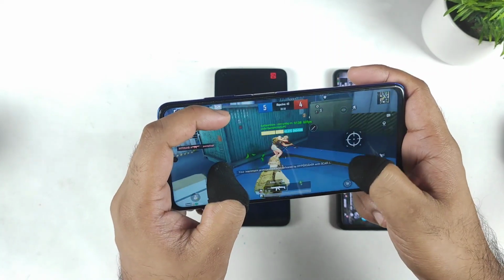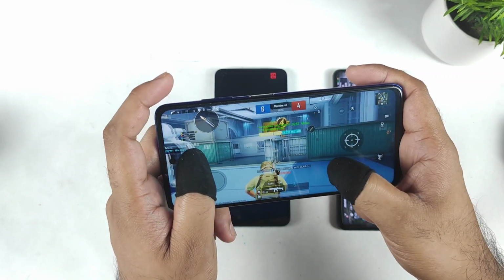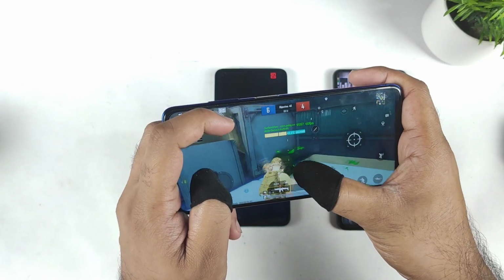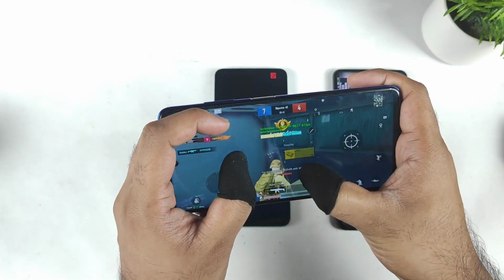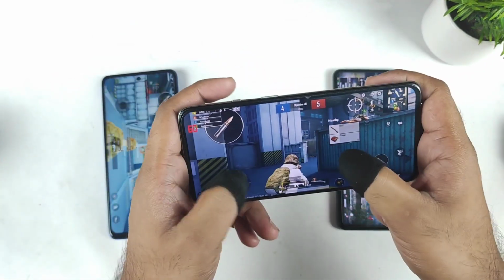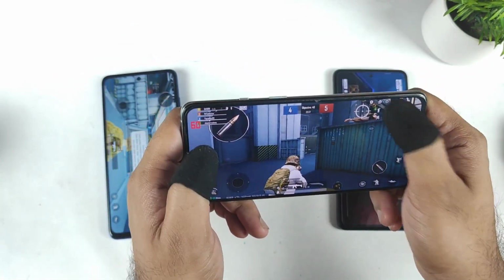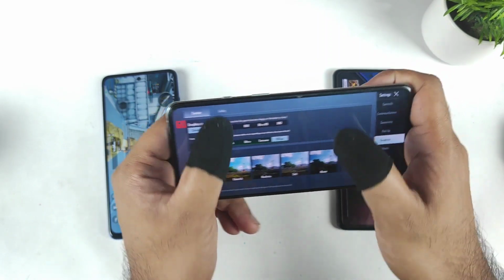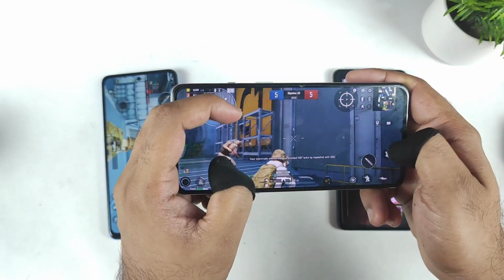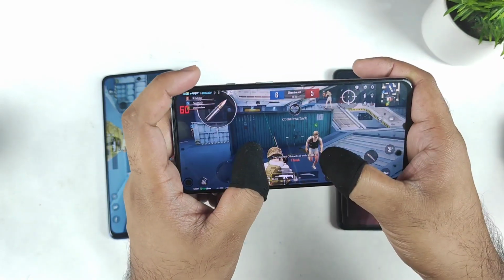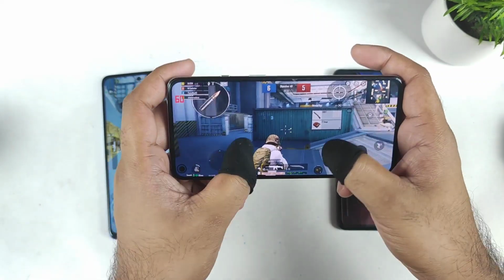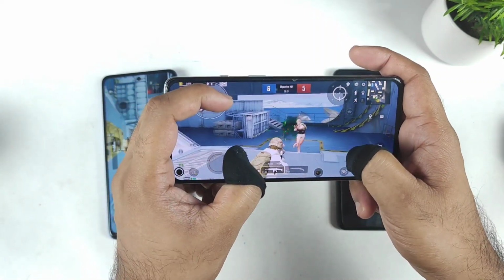And in the OnePlus 8T device, unfortunately you cannot play at 90 FPS. I'll try to explain what's going on in the OnePlus 8T device. You're getting this real-time refresh rate option, right? Even though I select 90 FPS in these settings, I still cannot get that 90 Hz or 120 Hz refresh rate. It's not changing. It's only remaining around 60, and I'm not sure why.